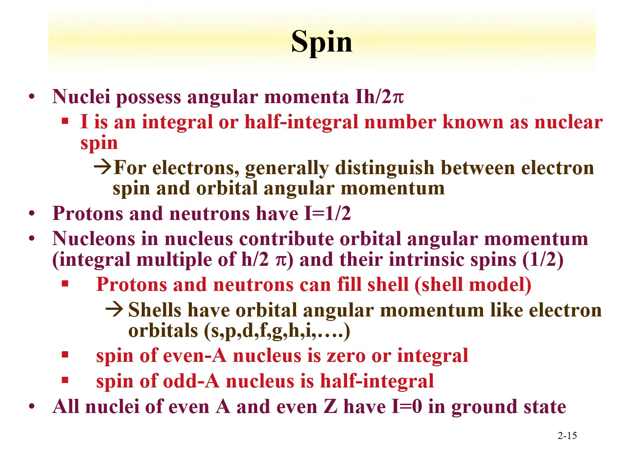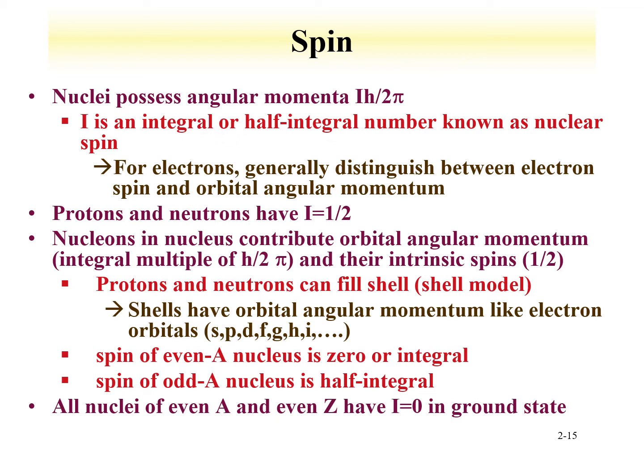All right, we're going to complete lecture 2 by reviewing some properties that you may already be familiar with of the nucleus. And one is spin. We know that nuclei possess angular momenta that can be described through this term, where I is an integer or half integral number. That's where your nuclear spin comes in. You've used this in NMR. We want things with spin 1/2.